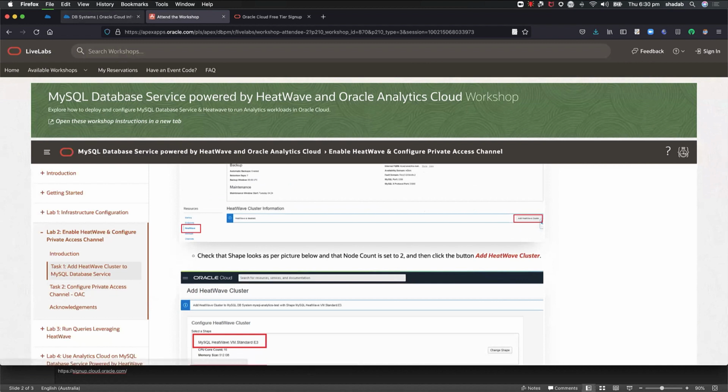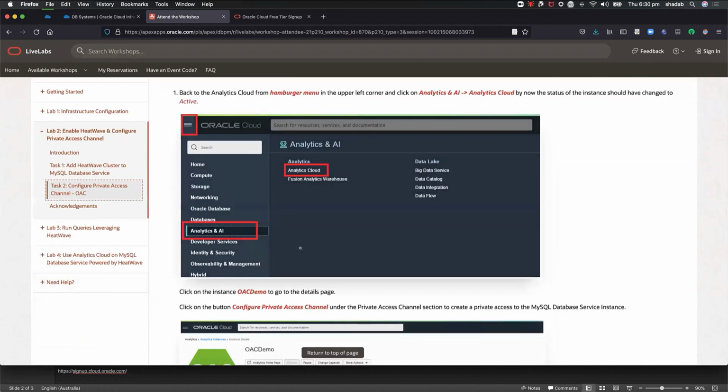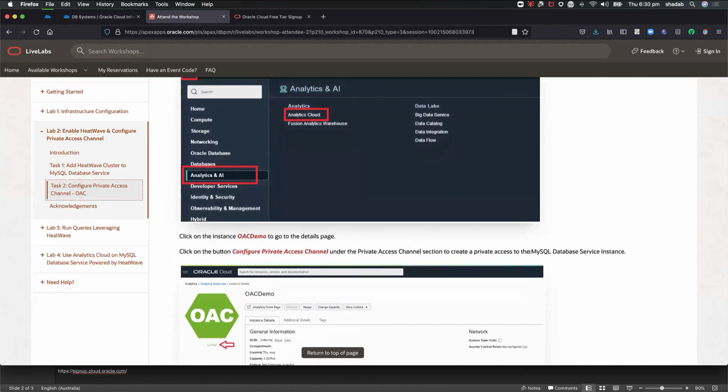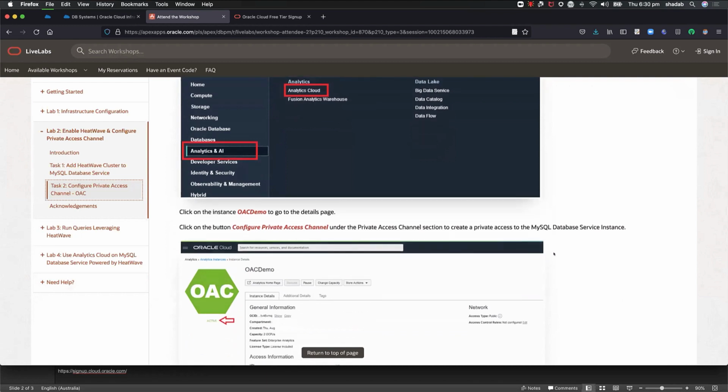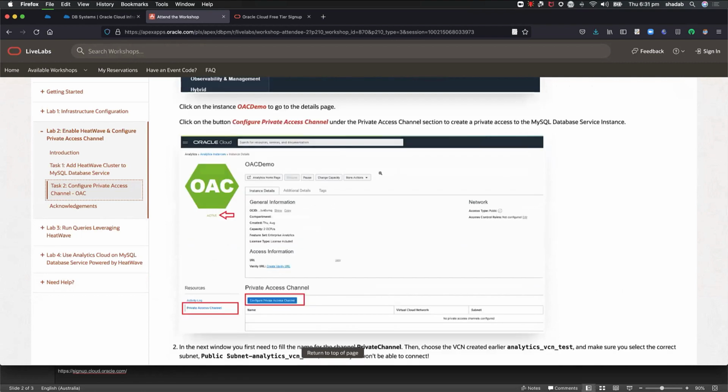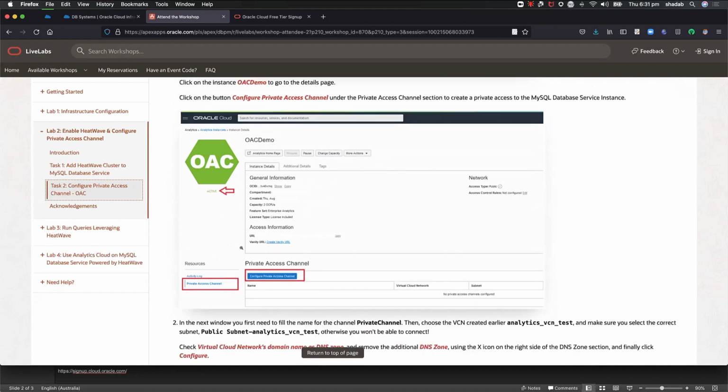So meanwhile, while that gets provisioned, maybe just to give you guys the task for the private access. This is to make sure that the MySQL data set can be accessed by Oracle Analytics Cloud. There is a configuration which needs to be made on the Oracle Analytics Cloud console.